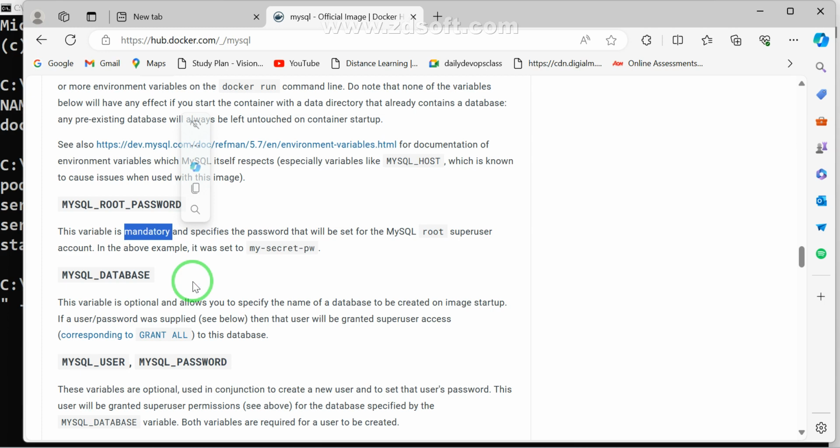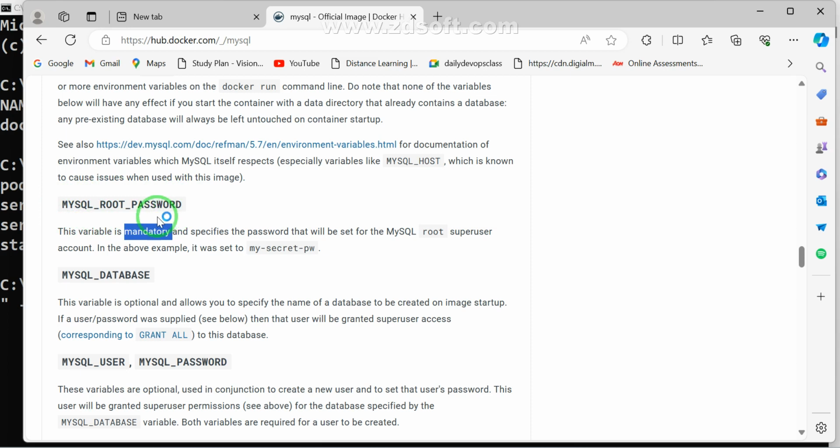See, bank people allotted one locker for you that has a digital lock. You need to enter that password, press some keys, then only that locker will open. Otherwise, it won't open. In the same way, if you are creating any image related to a database, you must provide the root password. MySQL means MySQL, Oracle means Oracle. The community gave that naming convention, and that is the naming convention you need to use.